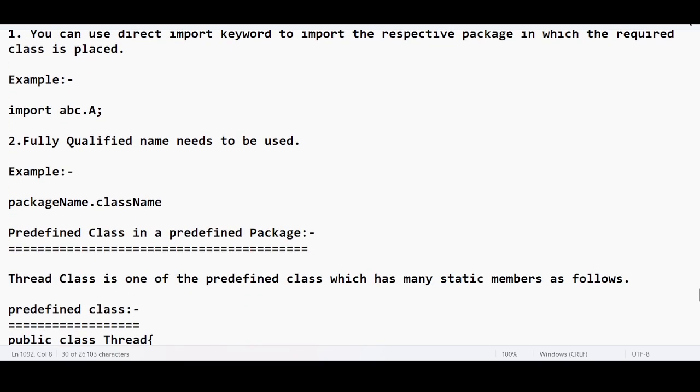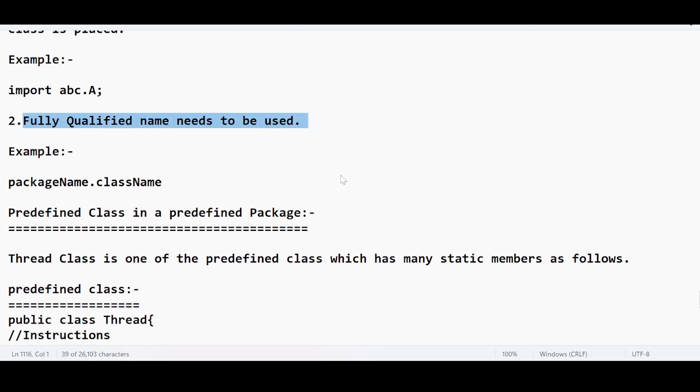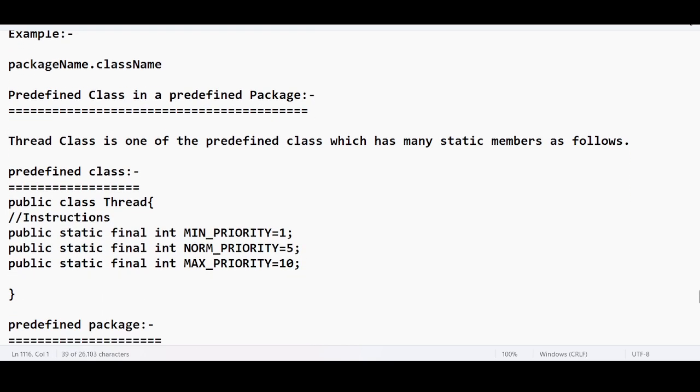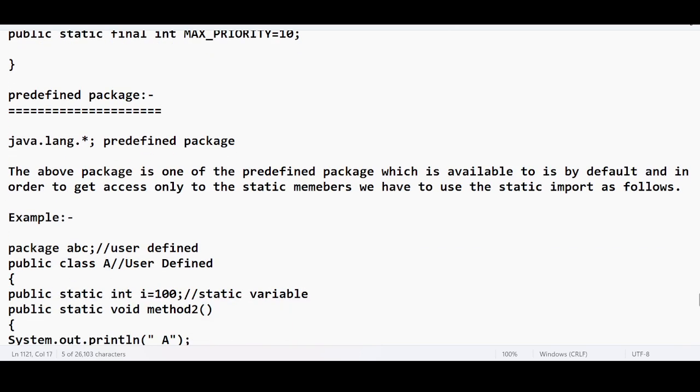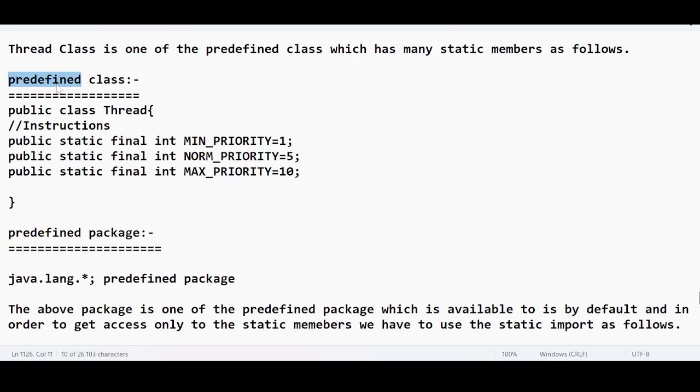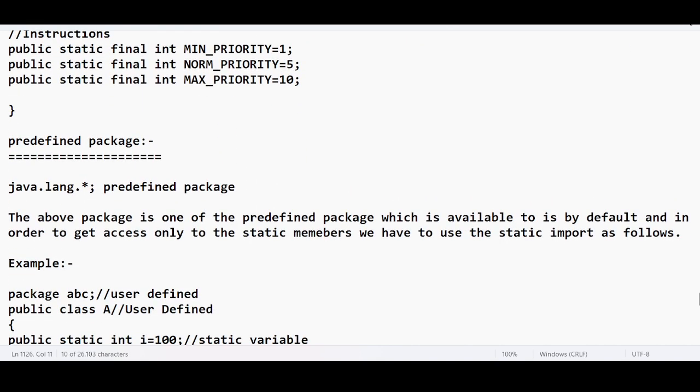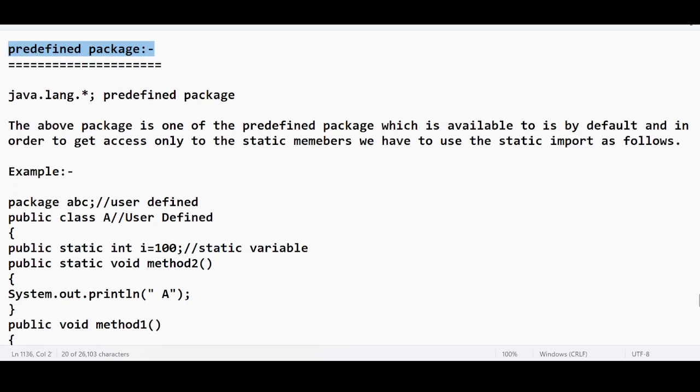There are two ways that you can import any members of a class from a different package. One way is by using the import statement, and the second way is by using the fully qualified name. We were also discussing the difference between predefined and user defined classes and packages.